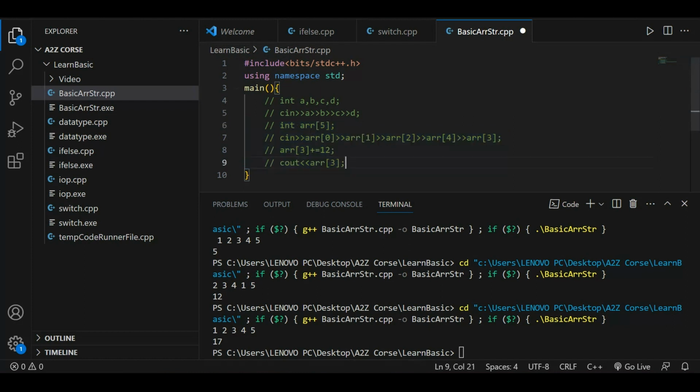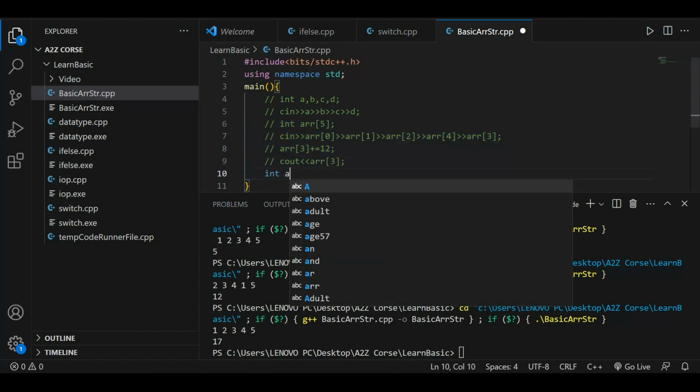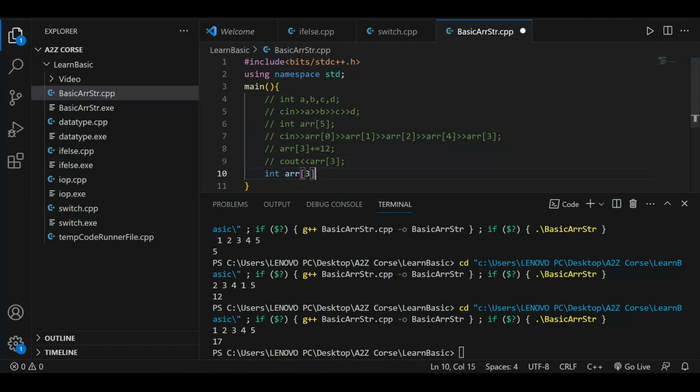Now there is the 2D array. A 2D array is similar to a 1D array, with only one thing different, like there are 3 rows and 4 columns, and in a similar way as I did previously, we also utilize the 2D array. So I am not going into too much depth. We will discuss the 2D array in further videos in the future.